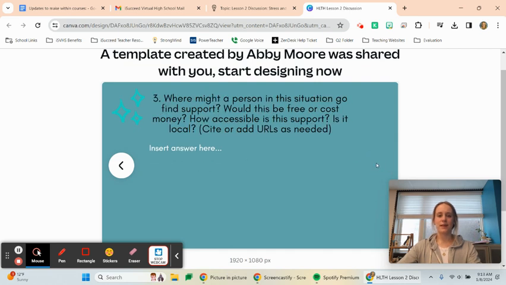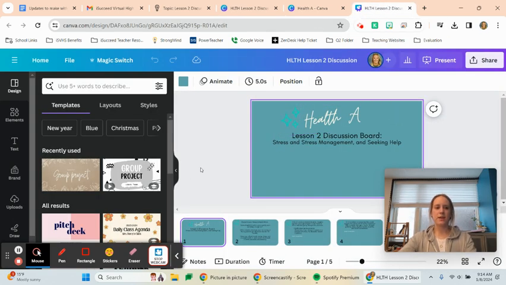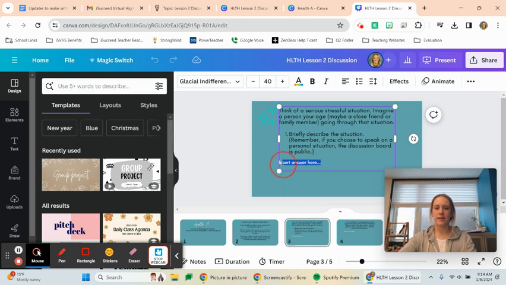Once you're done with that, we are going to look at embedding. I'm going to pause my video so I can get to that screen. All right, so I'm going to go over to this page, and you guys will be able to see right now I'm able to edit, so I can erase here. I can type here, make sure that you are making them academically appropriate, okay? So I'm going to go ahead, change that back so it says insert answer here for you guys.